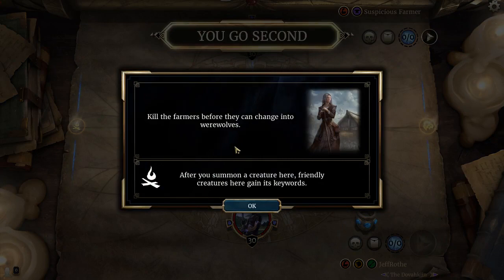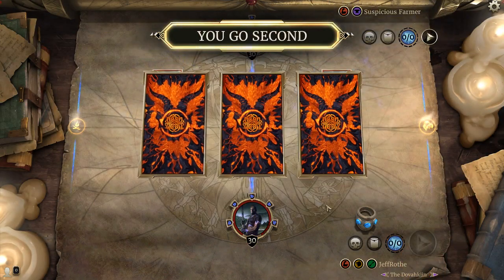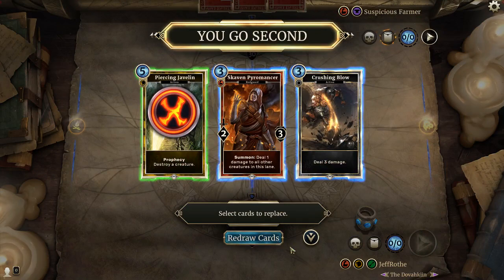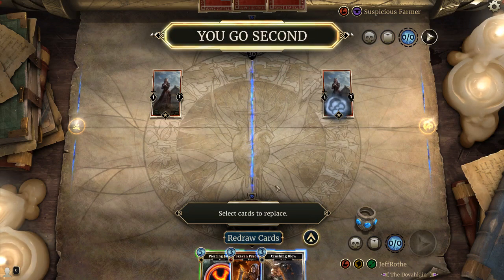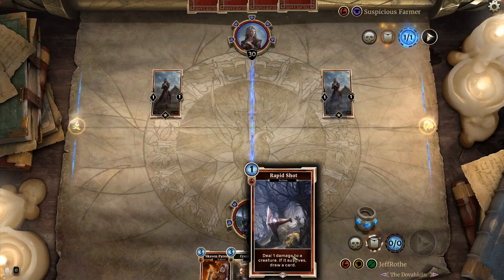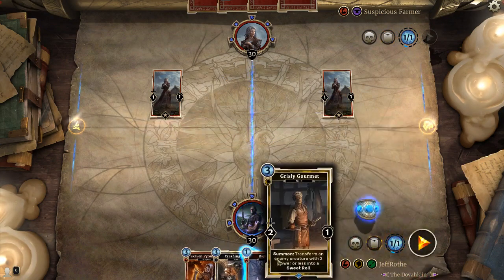Kill the farmers before they get changed into werewolves. Okay. Well, this is really good in this match, I think. As is that. At the start of your turn, if you have 7 or more max magicka, this changes into a 5/5 corpse-like beast. So we have some time to kill them, which means that, yeah, we can keep Crushing Blow and... Oh, perfect. Because we may not even cycle Rapid Shot here. We may just kill a creature with it, but, oh, that's good.